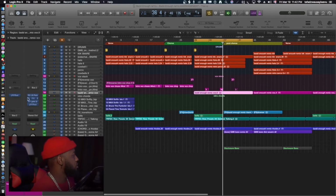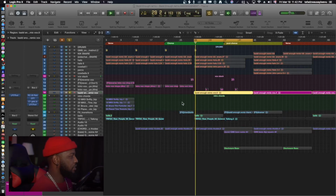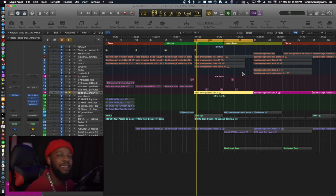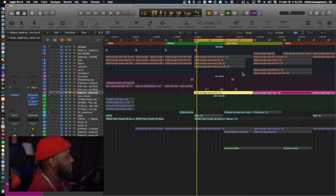The vocals, they're self-explanatory. I only have the gain up to 6, but that's only because of the volume itself. The way I had mixed them earlier, let me just play it. They're not peaking, so it's not like I'm going all the way to the reds. I just didn't want to have to throw a compressor on it. That's just the way I did it. I'm not sure exactly why I did it this way.